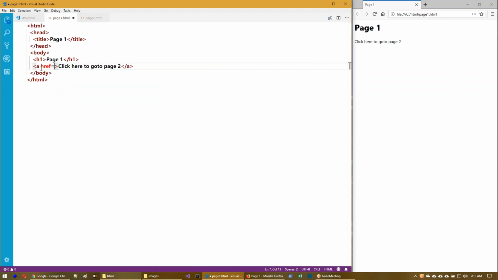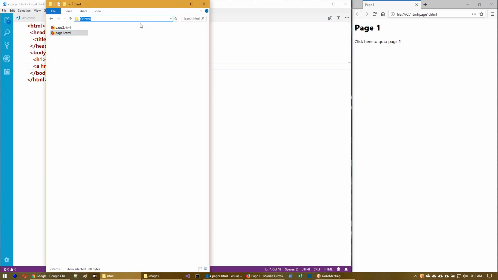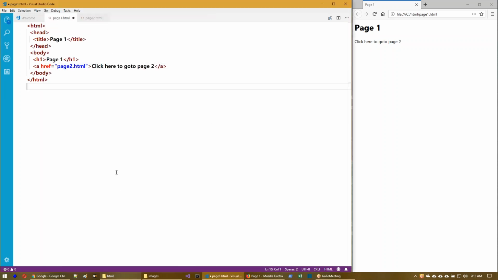And here we have to specify href equal to the target HTML file which you want to open, that is page2.html. Since page 2 is present in the same location as page 1, there is no need to specify the complete path. No need of writing the C:/HTML path. It's not good programming practice either, because the folder name may vary between our local system and the server. If you write the absolute path, after uploading the project into the production server, it may not work. That's why it is not safe to give the complete path; just the file name with extension is enough.